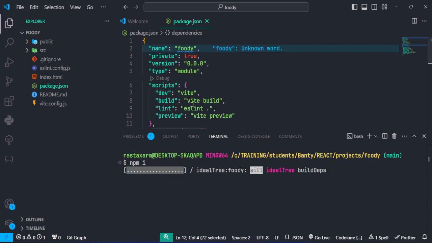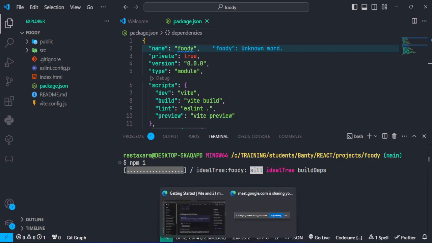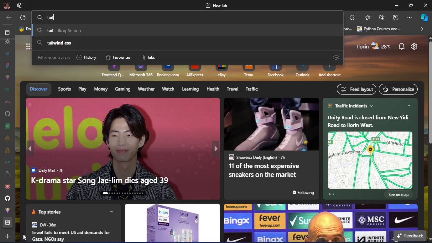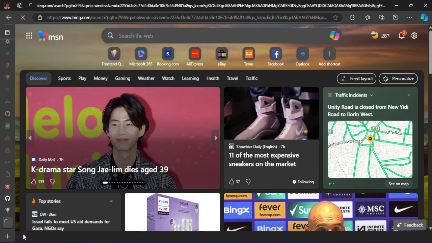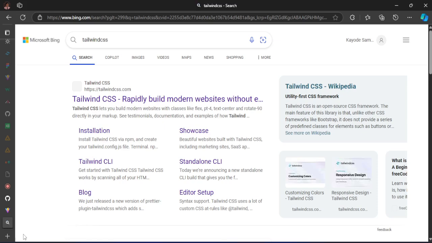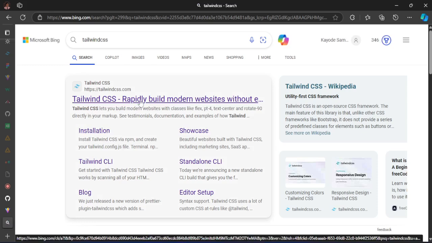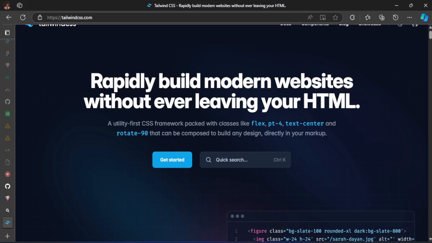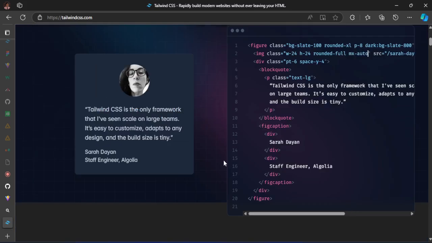And once the libraries are done installing, what do we need again? We need to set up our CSS, because now we will not be using normal CSS directly. I want us to use Tailwind, because Tailwind is going to help us a lot to do CSS out of the box. Tailwind is a utility CSS framework that you can use to build a site faster, because with Tailwind, a lot of things you want to do are already there. You just need to start calling them without doing too much CSS work. For example, if you want your element to display as flex, you just use a class.